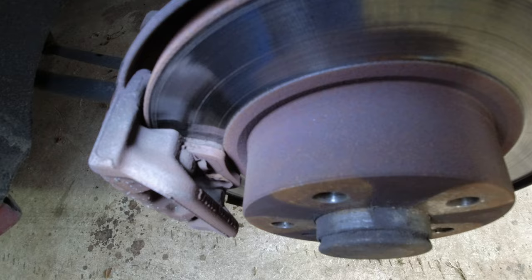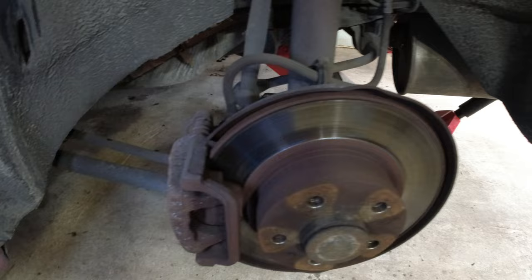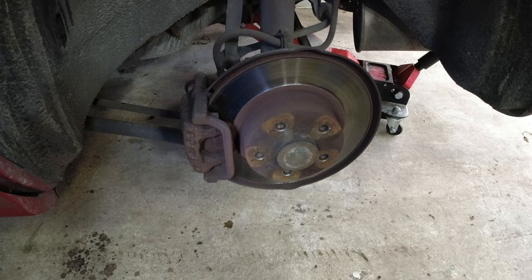So rear brakes, pads are kind of half worn, everything else looks good. Hoses are good, shocks and springs are all good. Bit of rubbish over there on the guard, we'll see if we can do some more of that. Bushes are all fine. So yeah, not too bad shape here, we've got a nice new Super Dot 4 in there.